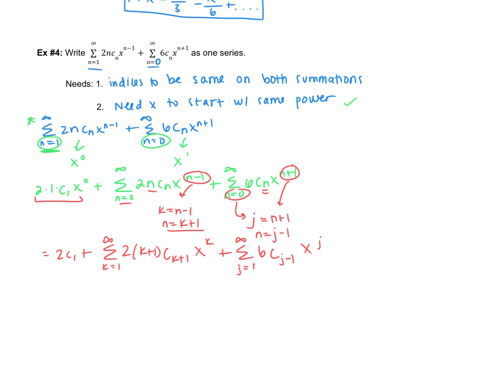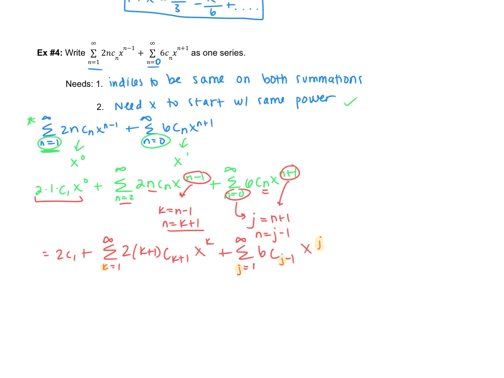Well, now, it doesn't really matter if I'm using k or j, right? They're both just variables, so it doesn't matter. I just need to pick one variable. So this j is really, we're going to think of it as k. We're going to make everything in terms of k.